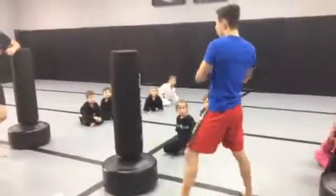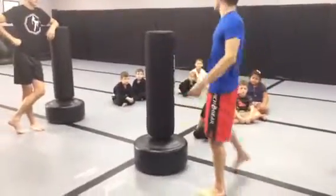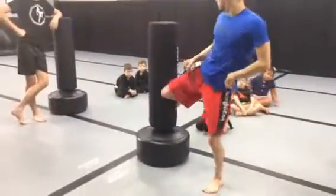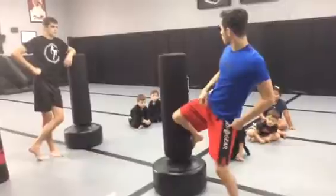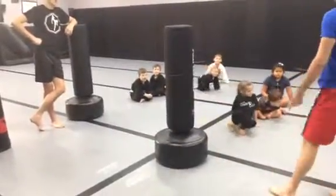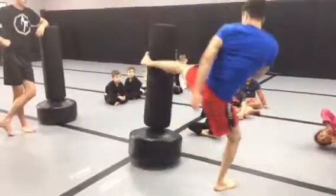Alright, so what we're going to do is throw our regular round kick, but look how low I'm throwing it. I'm not kicking the hard plastic thing, I'm still hitting the back — I'm just going to touch. Now look, I'm going to jump off this other leg and turn my hips over. So I'm going to try and use that other kick before I hit the ground, so I'm going to go kick, kick, kick.